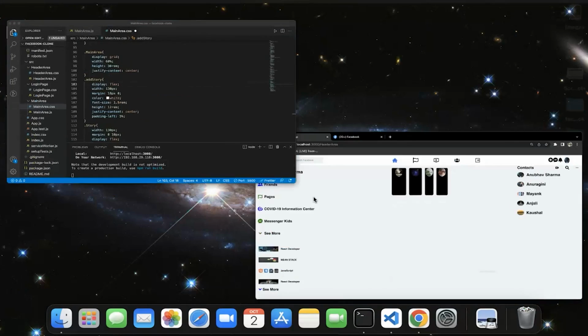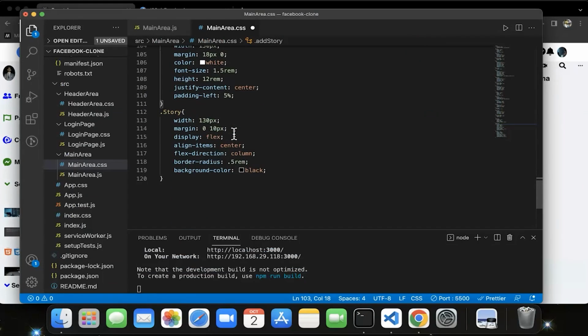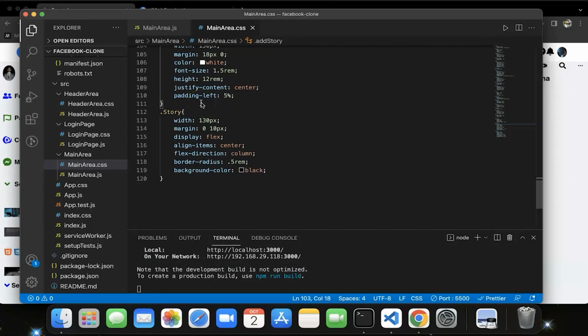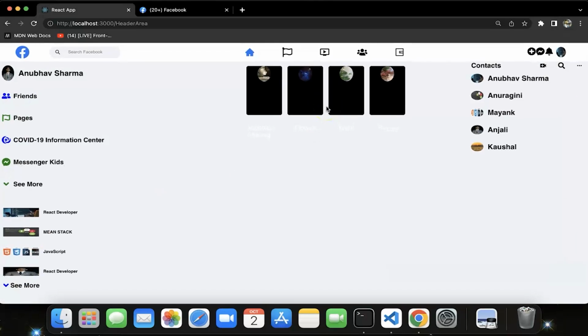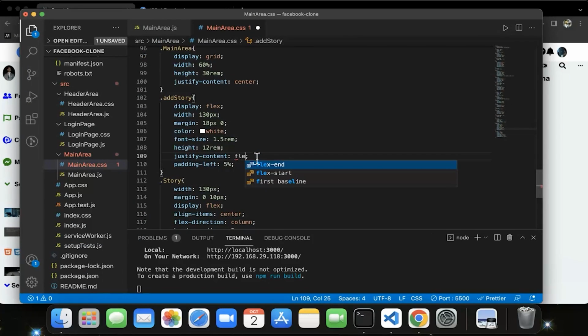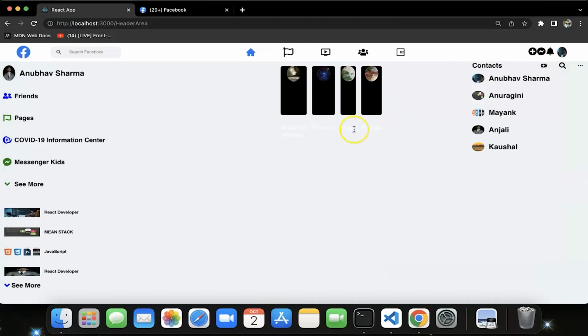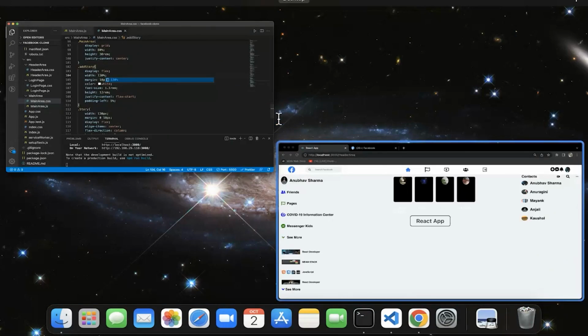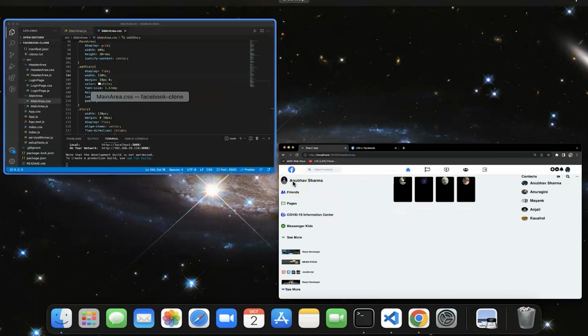Let's see the image property. Okay, let's make this. It's not coming still. Okay, fine.